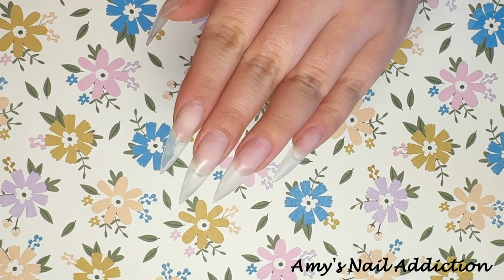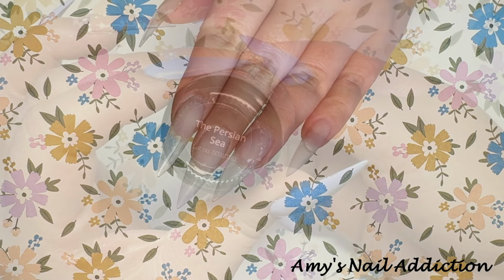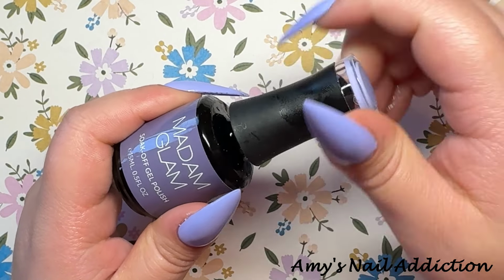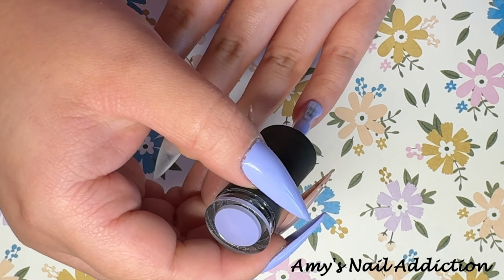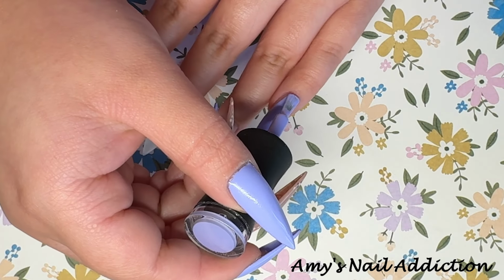So I have a fresh set of gel X applied and I have my nails prepped and ready to go. The first color we're going to be using is the Persian Sea from Madam Glam. This is from their recent April launch. I'll leave a link to that video down below because I will be using a lot of the colors from that collection. I'm going to go ahead and paint this on my pinky, my pointer, and my thumb.